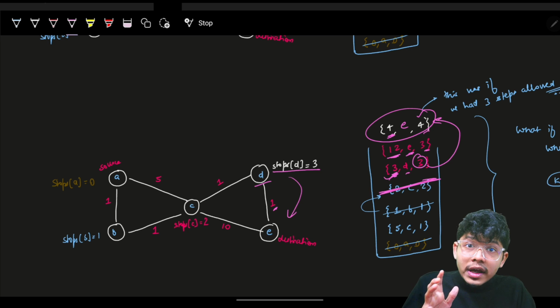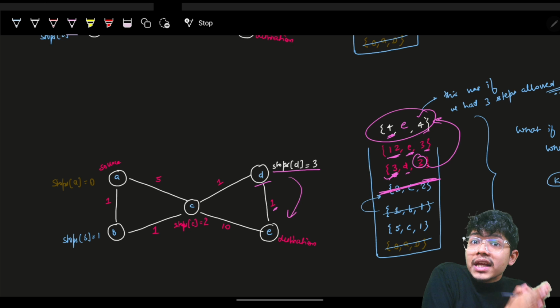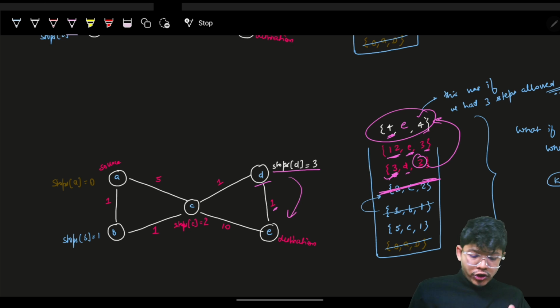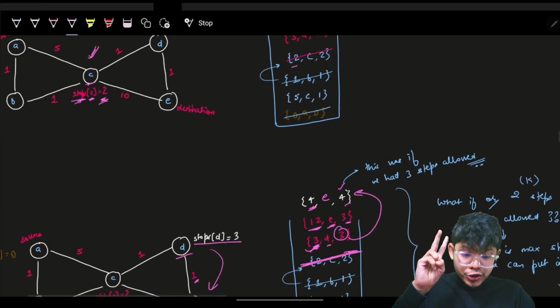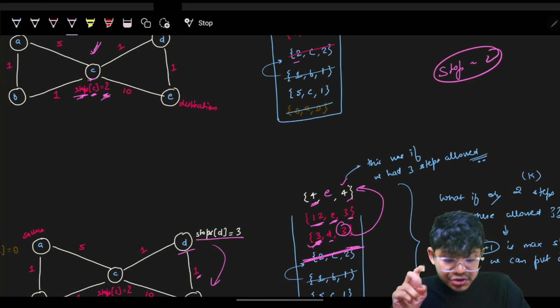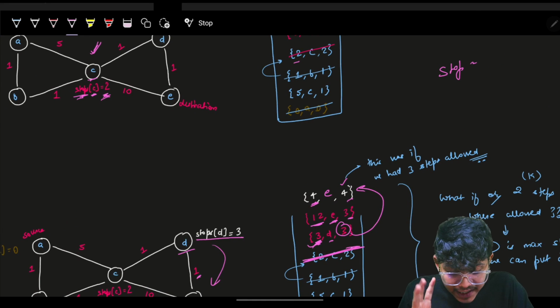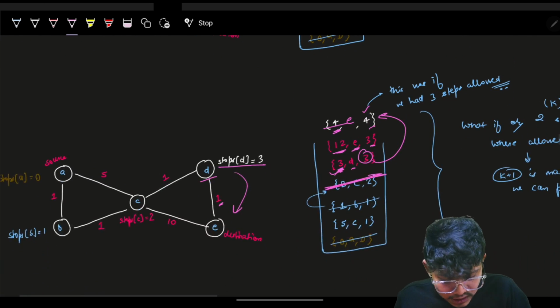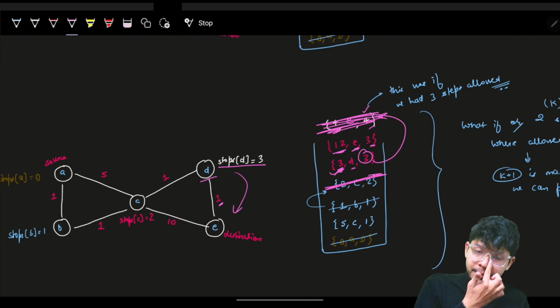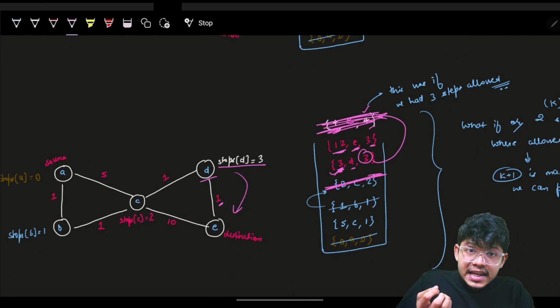But bro, it has exceeded the number of steps which I could have taken. Sorry bro, this cannot be taken. It has exceeded my steps. Again, stops allowed were 2, so steps required were 3. I cannot exceed 3 steps. So bro, this can never be an answer. Simply continue. Get the next smallest element.